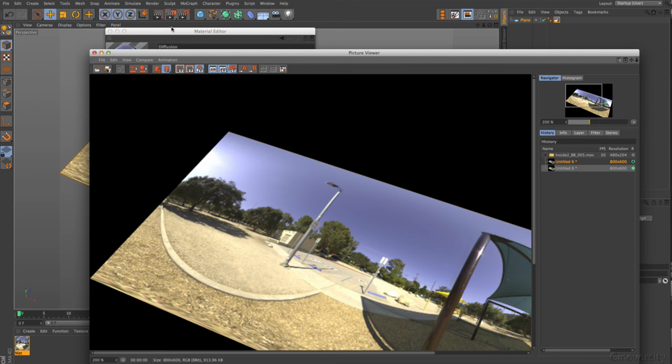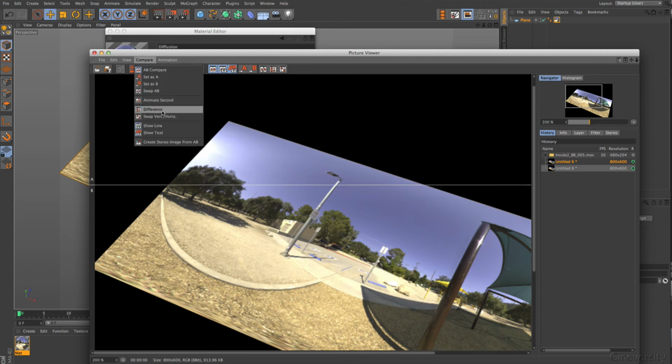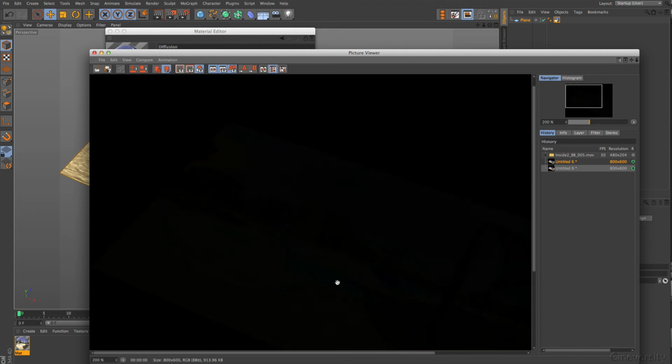And I render this again, and I don't see any change here. So let's take a look. Normally I expect a tiny little shift here between A and B, and it's pretty stable. We can go here also with compare to difference, and I can't see anything. There's a tiny little bit here.